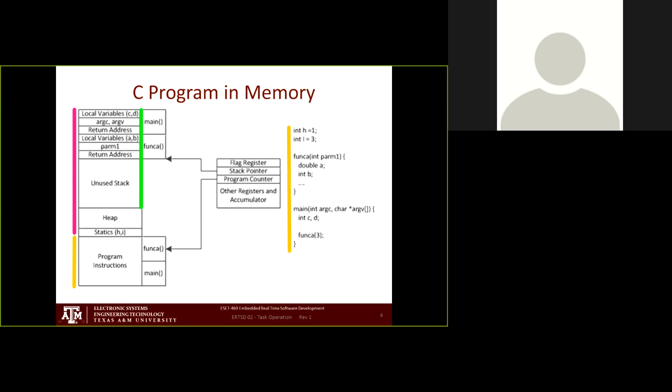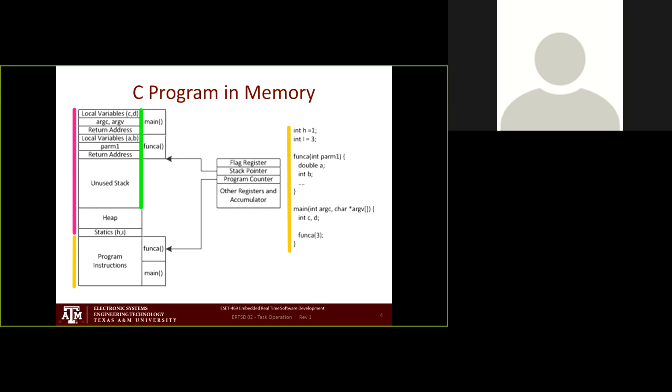The next thing that it's going to do is push these two arguments that we're passing to main. And we can talk at some other time about what this is. This is kind of a standard C thing for all mains. It's going to put argc and argv on the stack where main can get to them. And then, of course, it's going to call main, which puts this return address, the return address to the function that called main, onto the stack.